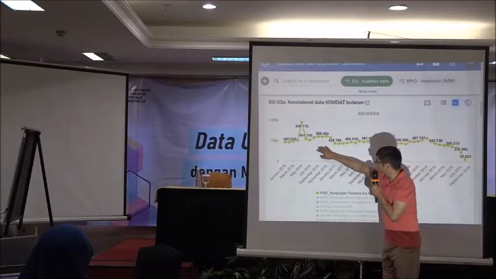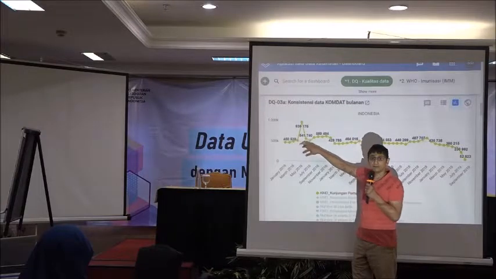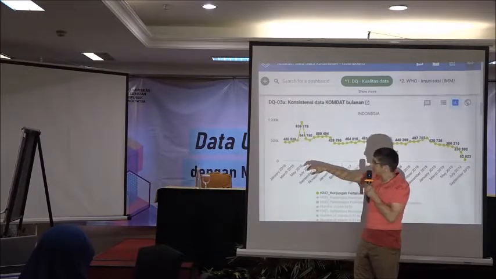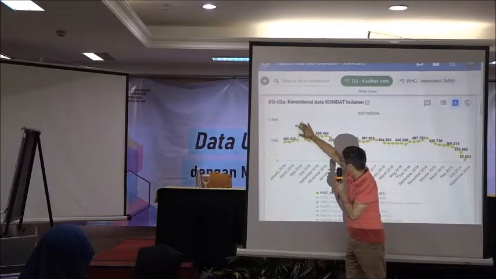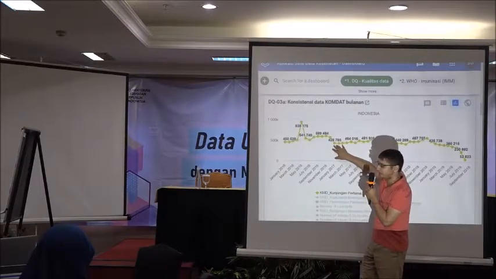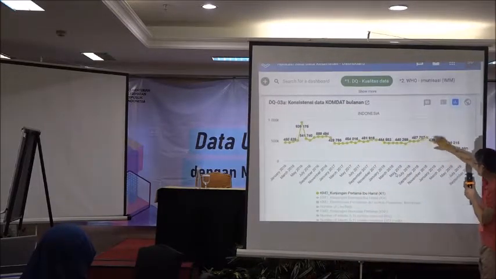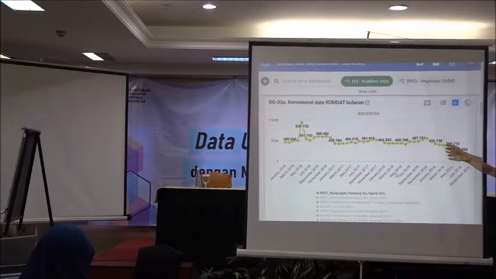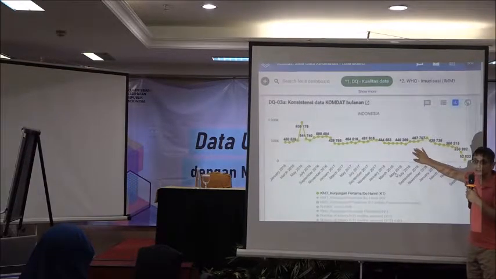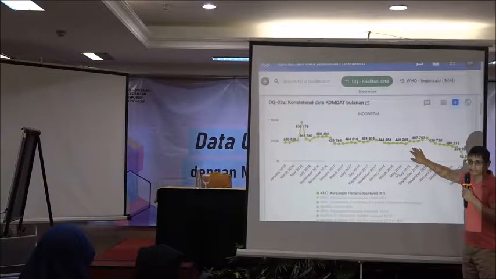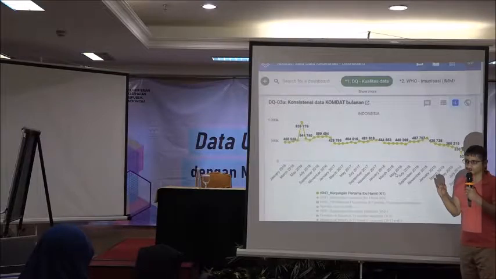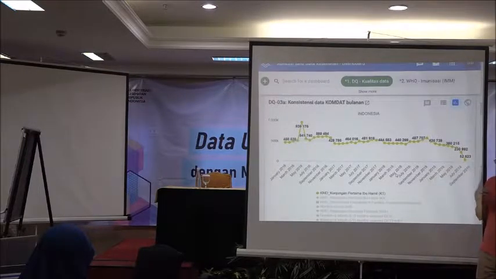So you can see here, though, there are some big variations in the data. It goes up here, and then down, and it's kind of up and down and up and down. So we would say that this is not internally consistent. The data goes up and then down again, and with that pattern until the end, we cannot say this data is internally consistent.